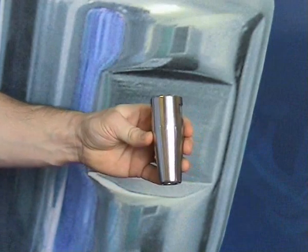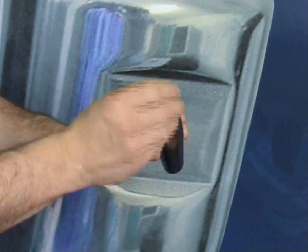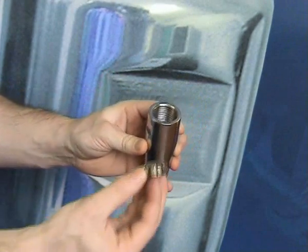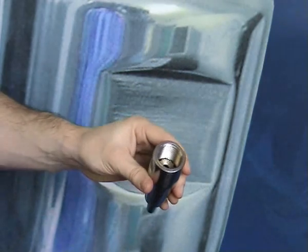The compression cone is precision machined, allowing a perfect fit inside the terminal body. The crown ring is then placed on top of the compression cone, then the end fitting is screwed into position.